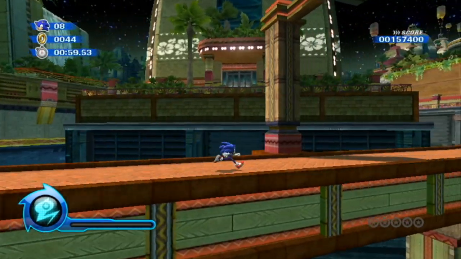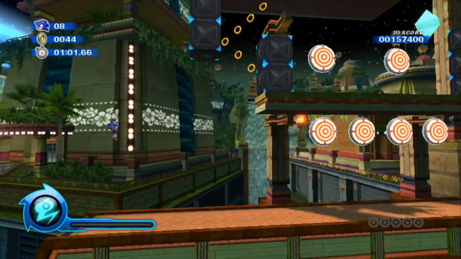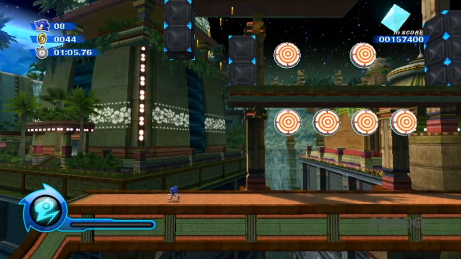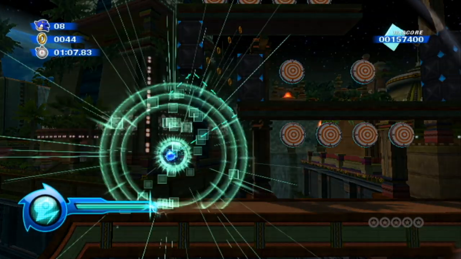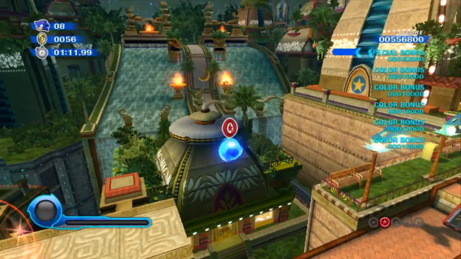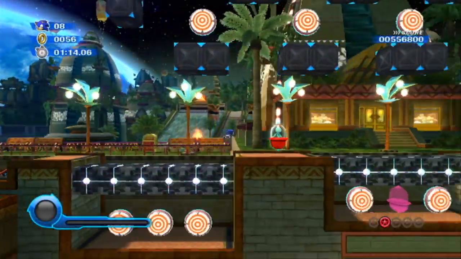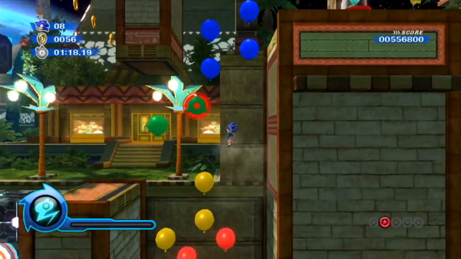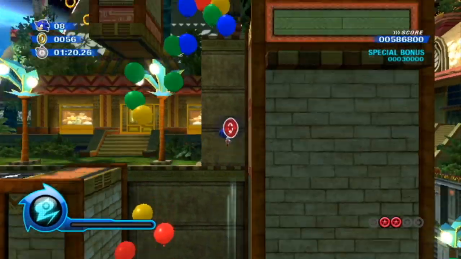It's going by so fast. Yeah, it's like Tropical Zone 5 or whatever. Something like that. Oh, here we go. See what we learned. Break the targets! And that one actually gets us a red ring, so keep that in mind. Oh yeah, another plenty of balloons. Hey, there we go. We got the second one, so we've only missed one.